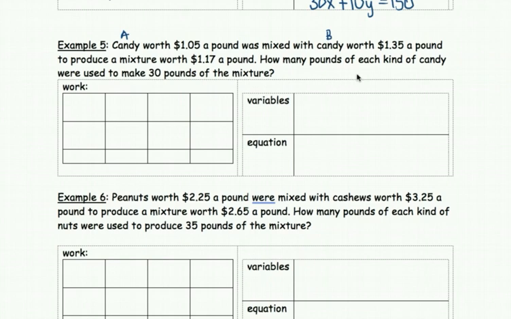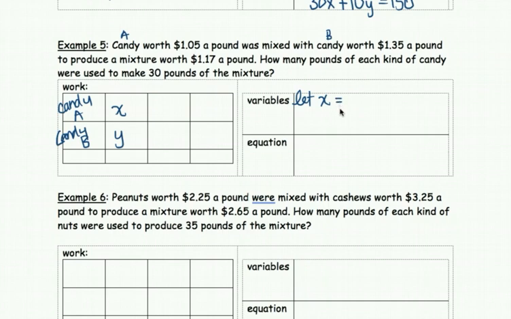All right, and so in the end, we still want to find out how much of each candy is put into this bag to make 30 pounds of mixture. So slightly different question. Still, I'll show you how to get through this new price here. So we have candy A, and we have candy B. Again, in the end, it wants you to tell them how many pounds of each. So we're going to call it X and Y.